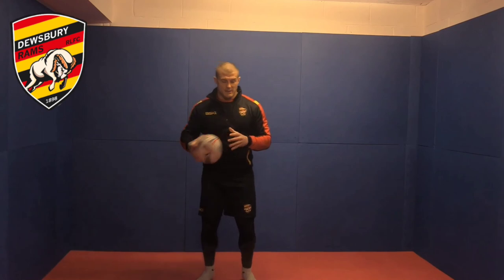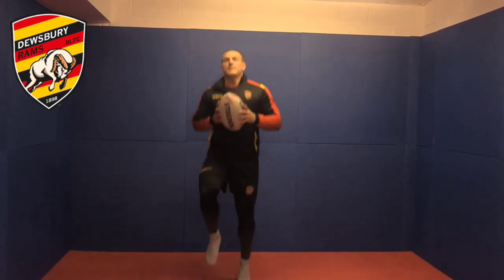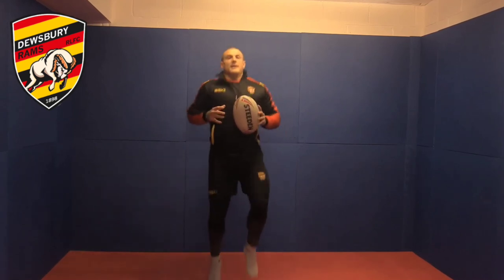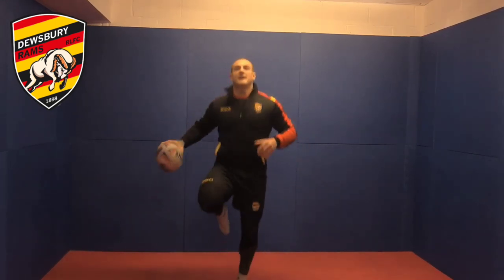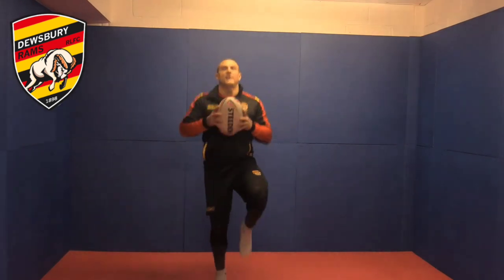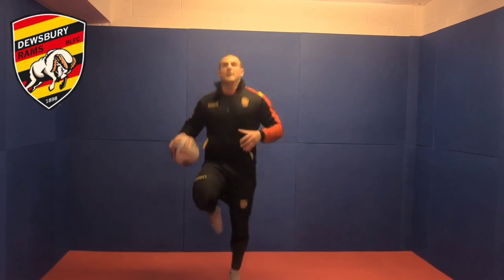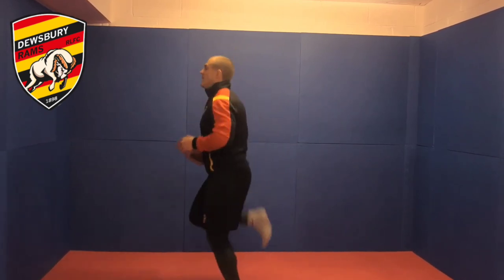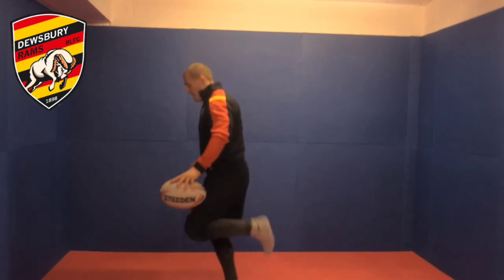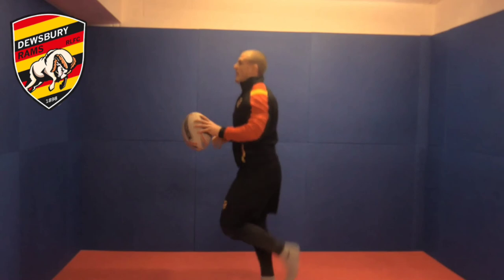Right, so we're going to start with some high knees. Just nice and steady, just bring those knees up to the hips, get them as high as you can, alright? Like I said, keep swapping the ball from side to side, bring it down to your side if you want, and practice that grip from week one. Now we're going to do some heel kicks. Just bringing those heels into the bum.